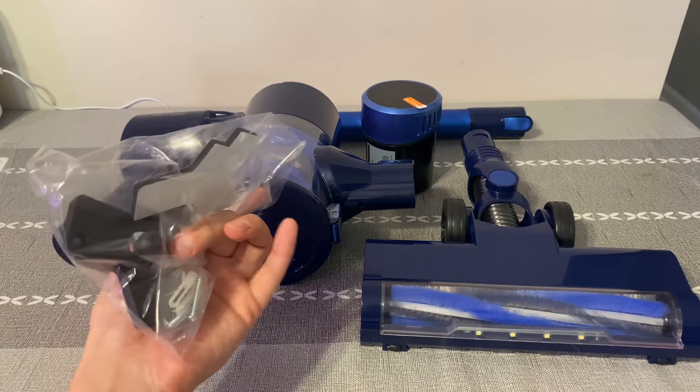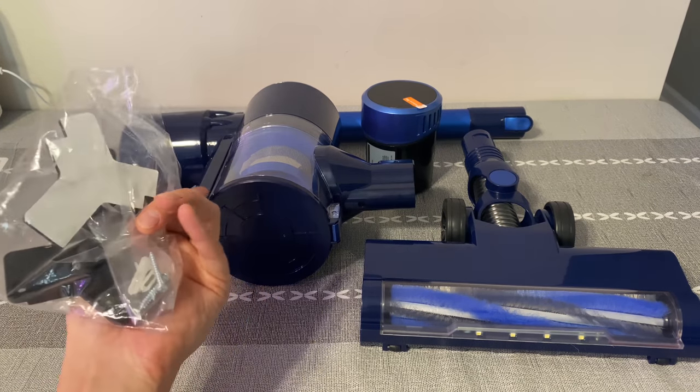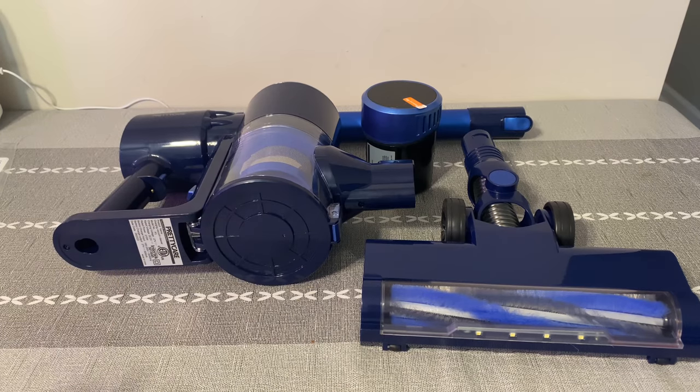So you do have options here. You do have a sticky pad if you want to use that, or if you want to use screws. I know some people are different. If you own a household, a lot of times you could just screw it in. If you're renting somewhere, you really aren't supposed to be screwing into the walls. You really should be using the sticky pad. So you have both options, which is great.